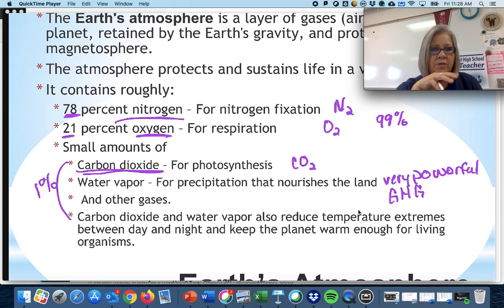Water vapor as well. So think about water vapor like the vanilla of the cake, right? Even in a chocolate cake, you're going to put vanilla in there. You need it, right? It's going to add that something. So carbon dioxide and water vapor, though they're not very much, they make a big difference into whether or not you want more. Okay, so we don't want more. Now, water vapor, we can manipulate that some through some human activity, and we're going to kind of look through that as climate change happens. But the carbon dioxide, of course, is the concern there. All right, let's move on.